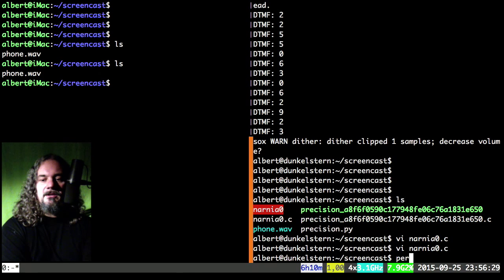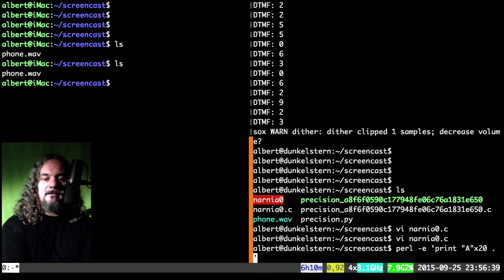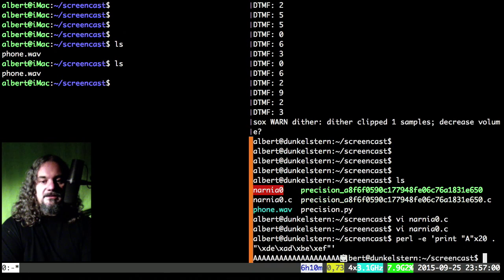So run perl, execute something, print maybe 20 A's to fill up the buffer, and append, let's do something naive first, append dead beef. This will not work because integers are stored in little endian format. So if we just input it in the natural way, let's see what this prints out. Yeah, it's 20 A's and then something that looks like binary, and it's actually the integer dead beef translated to characters. It looks like that.